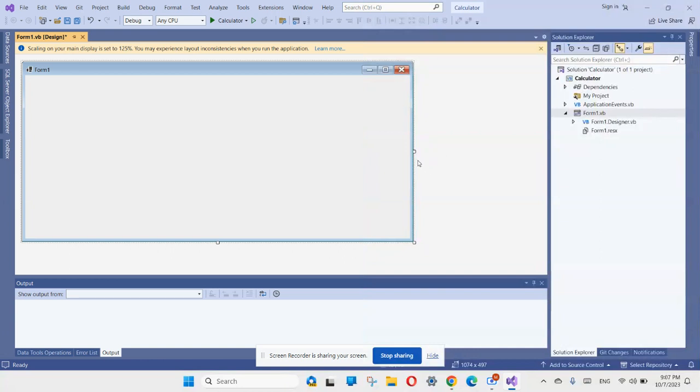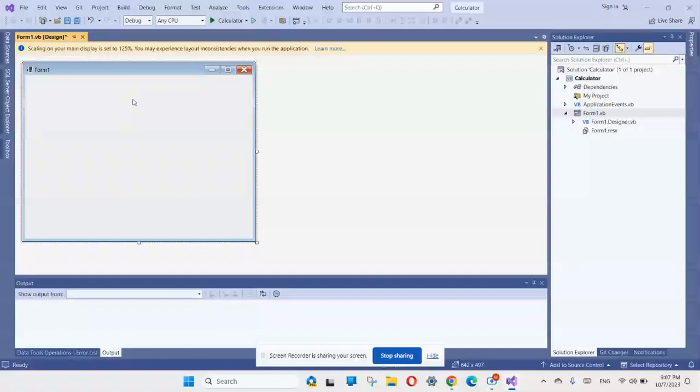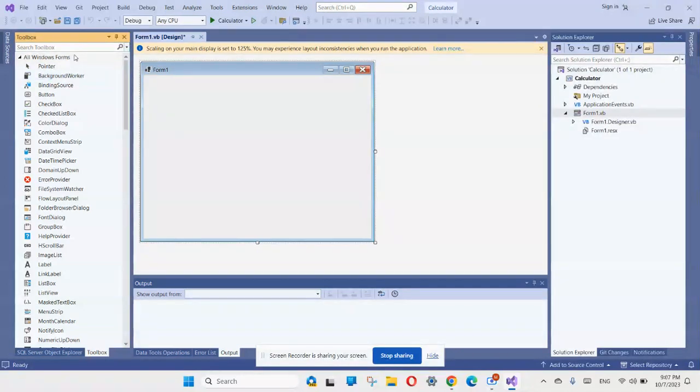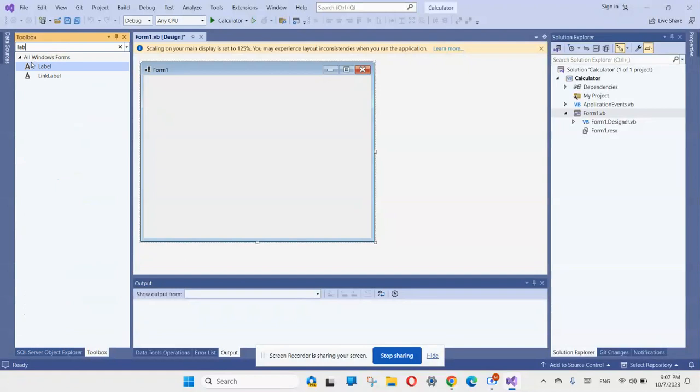Okay, so simply we will create a calculator that receives two numbers. So I'll go to Toolbox and use a label. Okay, so this is the first label.